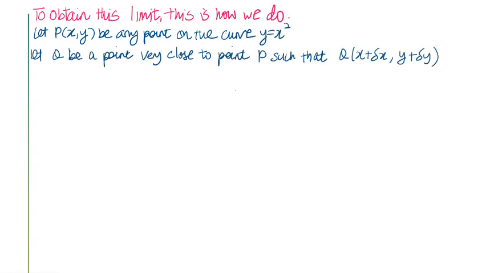Same thing, we start off with a curve with equation y equals x squared, and we have a point P(x, y). But in this case, my point Q is no longer (x2, y2). My point Q is very close to my point P by a certain distance, which we call delta x for the x coordinate, and for the y coordinate it is called delta y. It's a very short distance. That means you are very near. If you are the point Q, you're very near to point P. Okay, then let's see what happened.